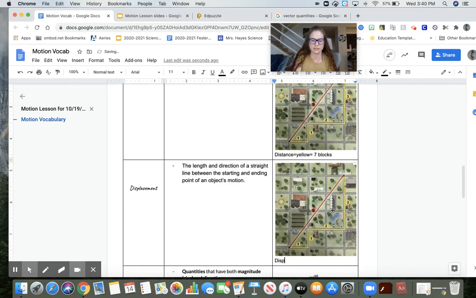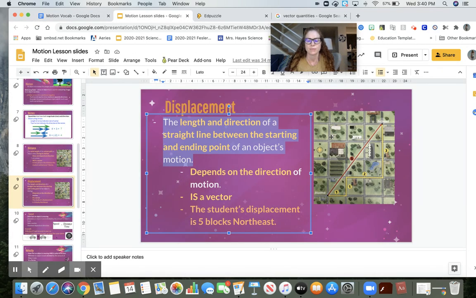But now let's look at the difference. Displacement does depend on direction, so it is a vector. On displacement, I don't care about the actual path that you walk to school. What I care about is the distance between the starting point and the ending point, and in what direction. Notice it starts here, ends here. If you could walk through the park and through everybody's backyard on the way to school to get there the fastest route, that is displacement. Notice it has an arrow, so it does have a tip. It's just kind of hard to see there, but that is displacement.